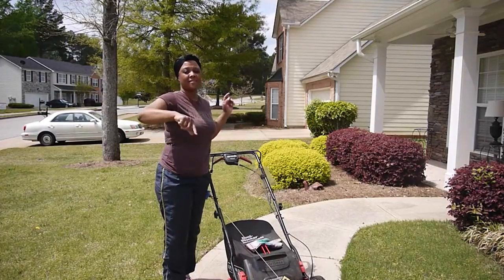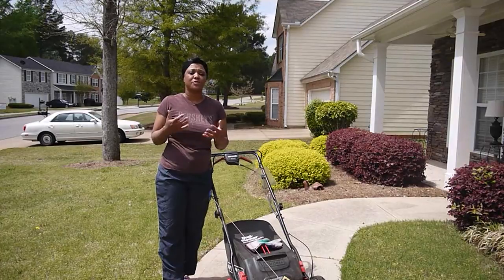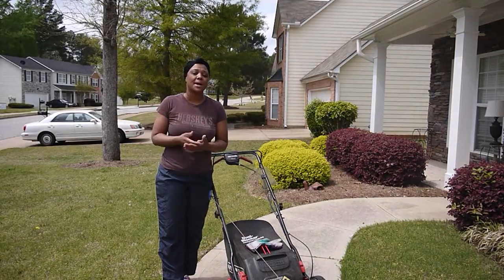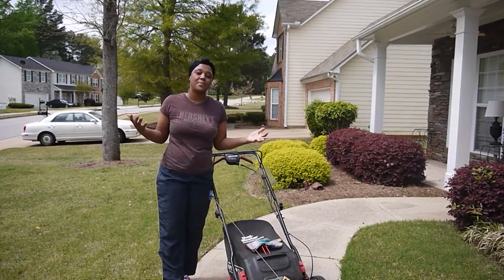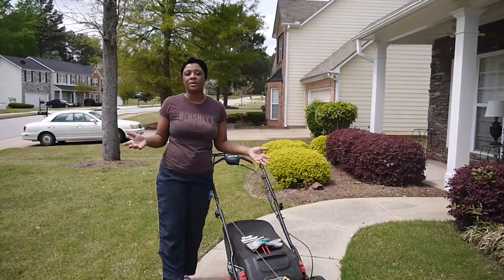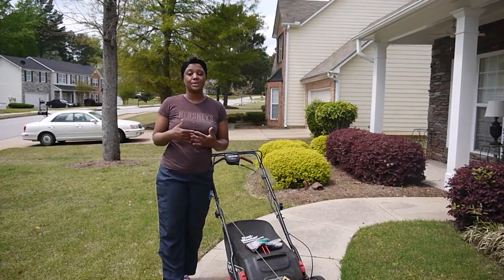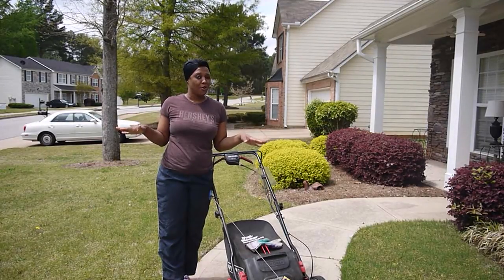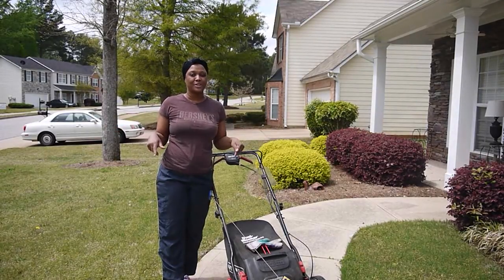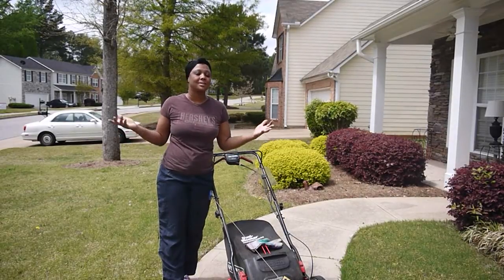But I have faith that you can do this. Try it. You can do it. Go to different yard sales. If you don't have a lawnmower, go to yard sales. Check all types of different social media where people may be having sales or whatever. Check out in your neighborhoods. They may be having yard sales, because if I can do it, you can do it. It's very simple. And ladies, if you're trying to lose weight, like I told you, this is the best way to do it. I love working outside. I love being outside. I love doing yard work. I love it.